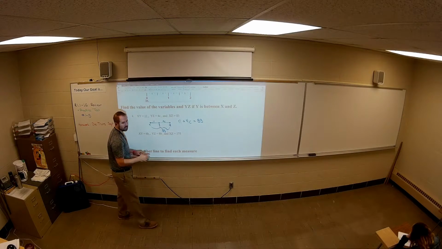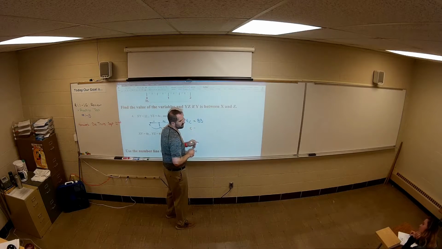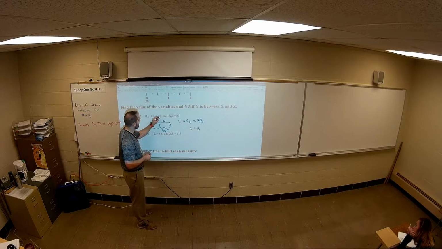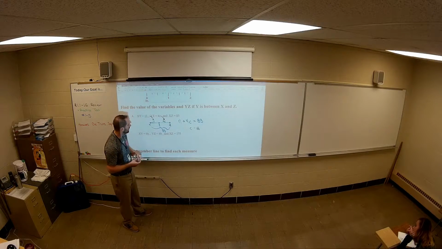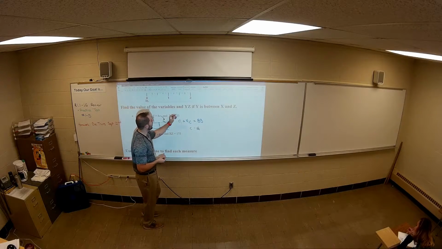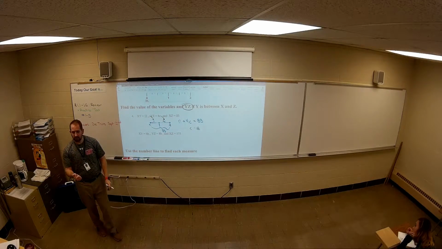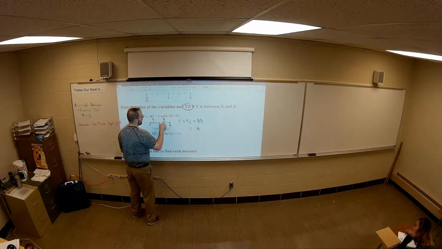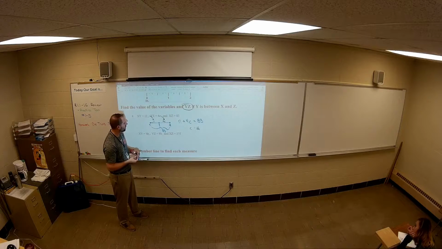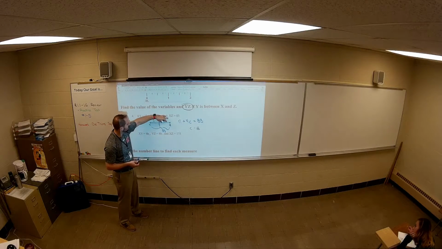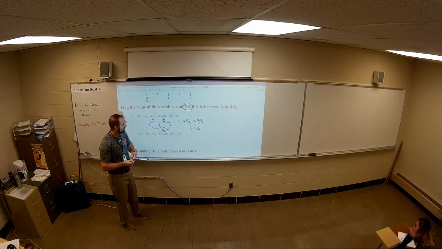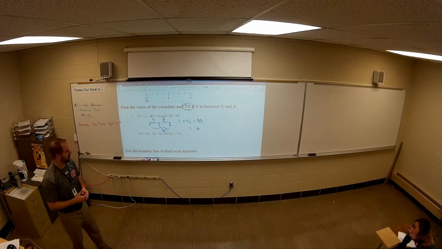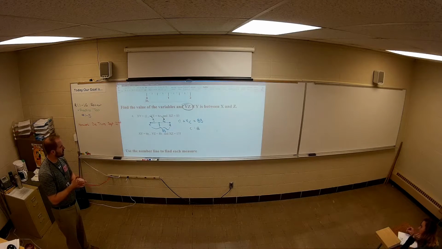And then you solve. Once you have c, whatever this number is, I don't care if it's a decimal, a fraction, or a whole number, you have to plug it back in here, or here, because there's a second question. They want to know, find the value of the variable, and figure out what yz is as a length. So you have to plug it back in and actually find that length. Well, it's common sense. I can tell you what it's going to be before, because this whole stick is 83, and this one's 11, so this has to be 72. It has to be 72. I don't even need to figure out what c is. I know what that length is going to be. But are there any questions with how you're going to attempt to do that problem?